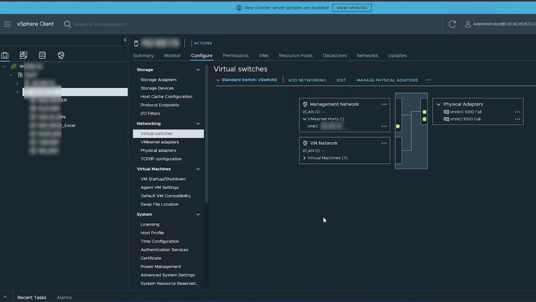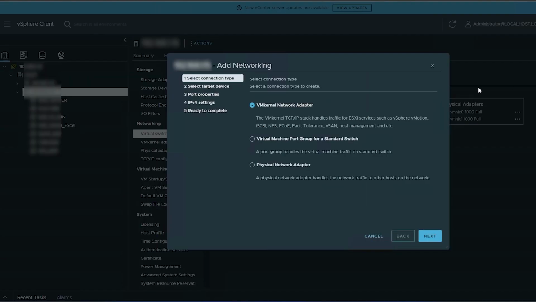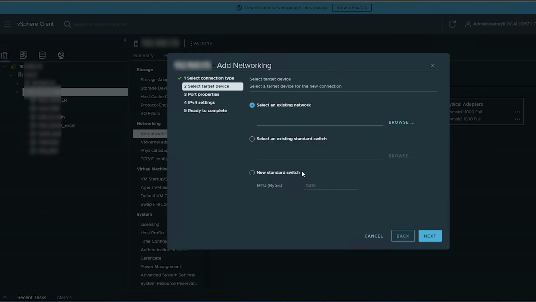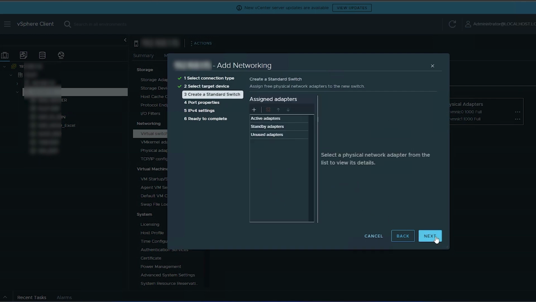Go to the virtual switches. We need to create VMkernel adapters to carry the iSCSI traffic. Click Add Networking. Choose VMkernel adapter. Then create a new standard switch, and make sure the MTU size is 9000 to support jumbo frames.